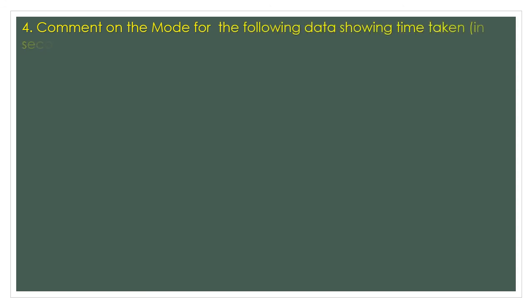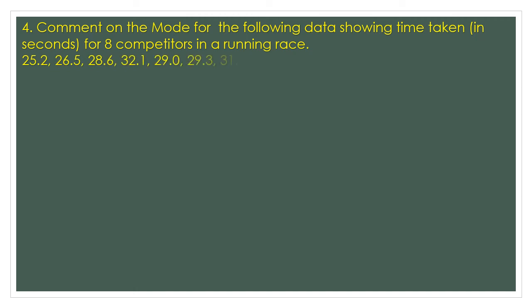Okay, moving on towards the last question of today's tutorial. The exercise consists of many questions, but I am only doing the first 4 from the exercise. This will be the last question for today's tutorial. Comment on the mode. We don't have to find a mode, we just have to comment on it. For the following data showing time taken in seconds for 8 competitors in a running race.